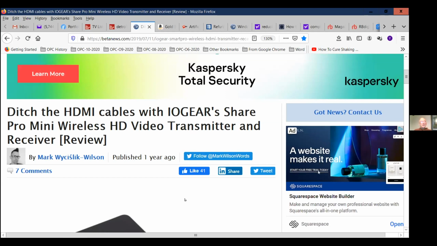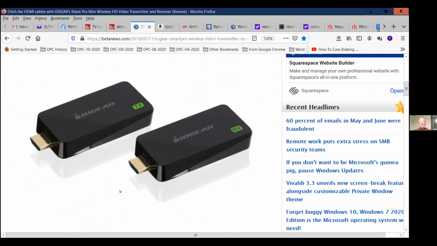If you're watching licensed movies, I don't think the Chromecast will allow you to Chromecast those. The last one I tried anyway, it wouldn't let me do that. So I plugged an HDMI cable in, and I was able to send it over to my TV from the DVD player on my laptop. Or any other source on my laptop. So this is a device. It turns your HDMI port into a wireless HDMI port.